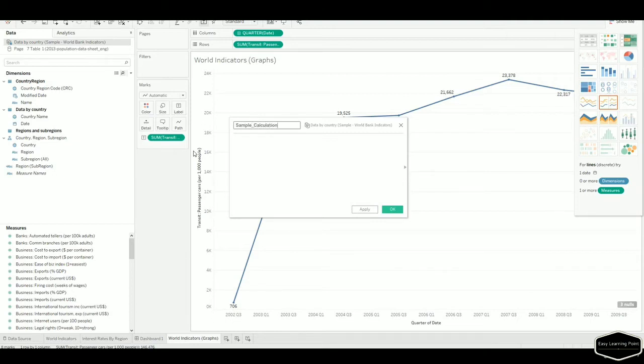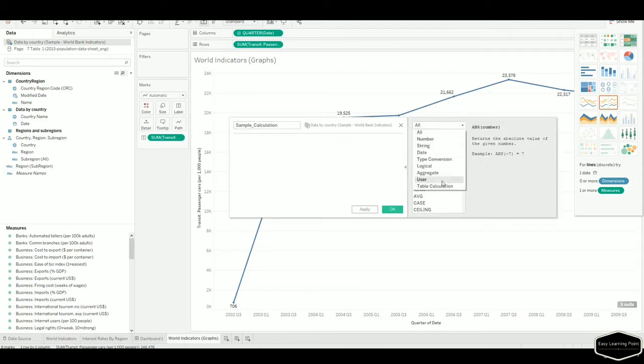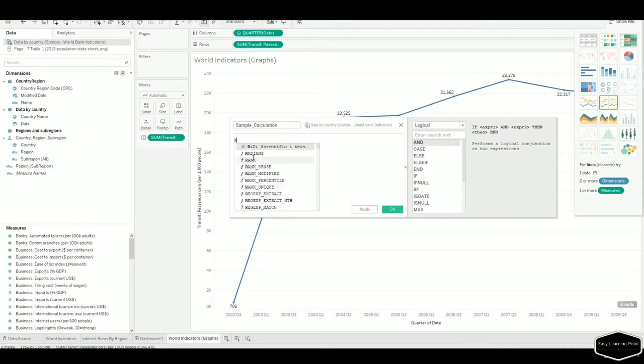Just to give you some reference, you can write some very complex calculations, and I'll create a separate lecture just to show you about calculations. There are tons of functions you can use, string manipulation functions, logical functions, so you can write very complex code. But for now, let me keep it very simple. As soon as I start typing, it shows me the attributes.